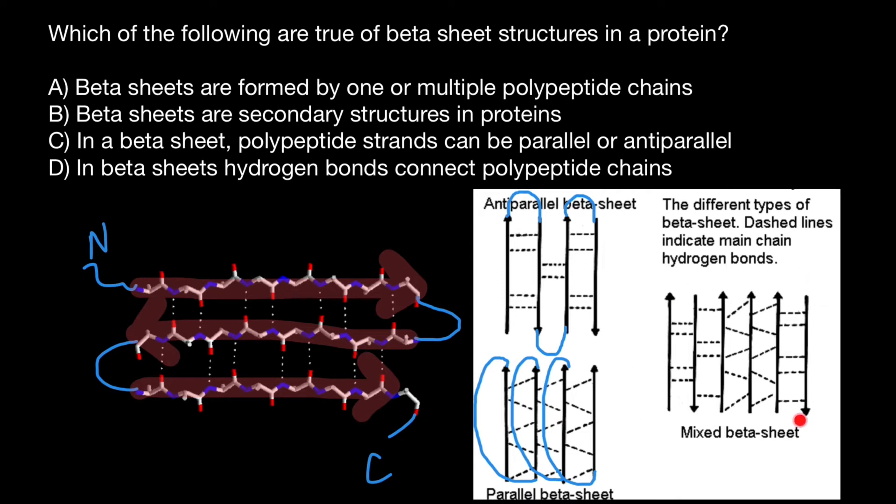Now let's take a look what kind of loop pattern we are going to see in this mixed beta sheet. The first loop is going to be like this. This is anti-parallel, and this is also two anti-parallel strands. But next is going to be parallel. So this is going to be a loop here like this. Another one is also going to be parallel. So we are going to have this large loop here. And then again, anti-parallel small loop here.